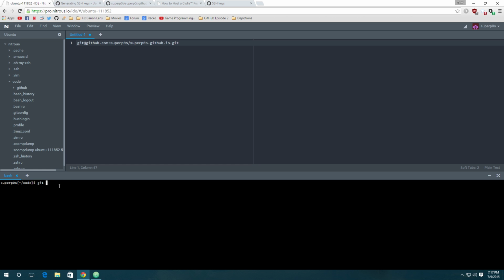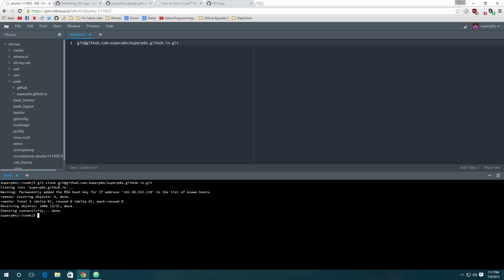So you want to say git clone, and then git@github.com:your username, not mine, /your username.github.io.git, and then hit enter, and that'll clone that in there.